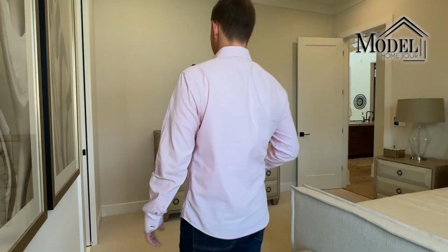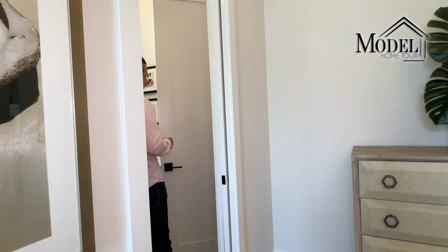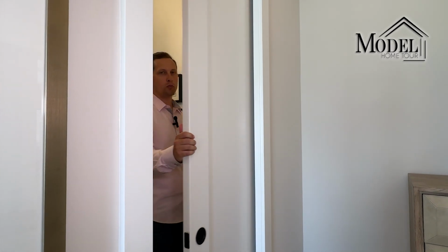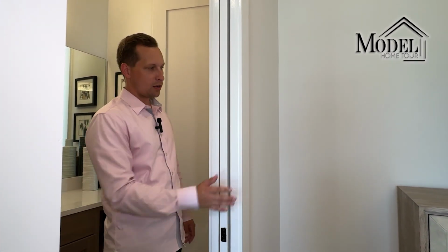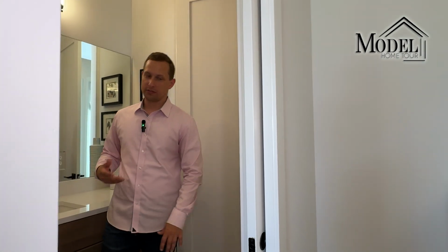And with this bedroom, it has its own bathroom, but what they did with this one is they actually doubled it to be a cabana bath. So because of that, they did a pocket door here instead of a normal door. Now with ICI, if this is a floor plan you like and you don't really want the pocket door, they can do a normal door, but that is an option you can do with them as well if desired.